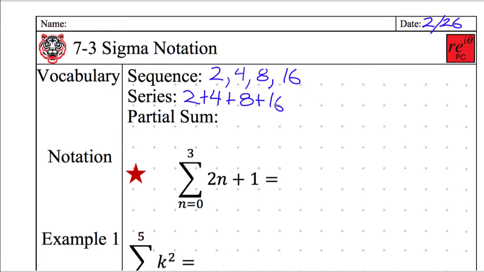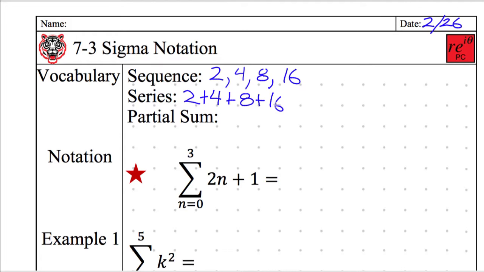So let's talk about what I mean by partial sum. You'll hear partial sums for the rest of your math career. If you decide to not do math, you might never hear about partial sums again. Partial sums are used quite a bit in calculus. It's the opposite of an infinite sum. If I had an infinite number, then that's an infinite sum. A partial sum is when you only look at a certain number of elements in that series.